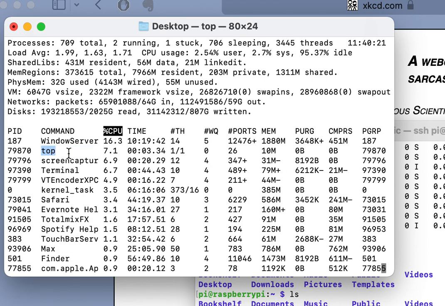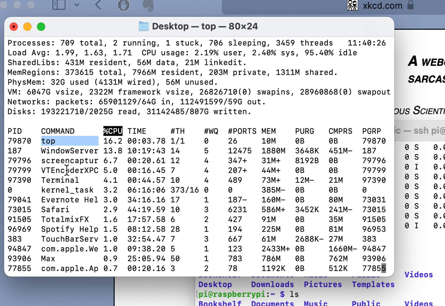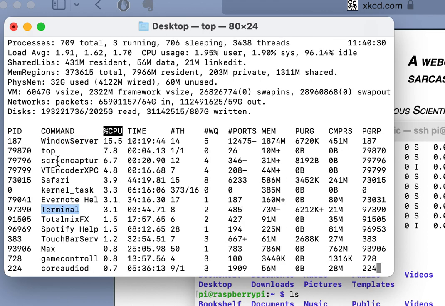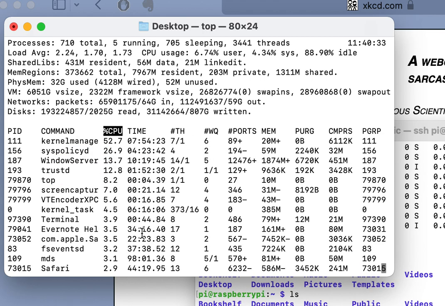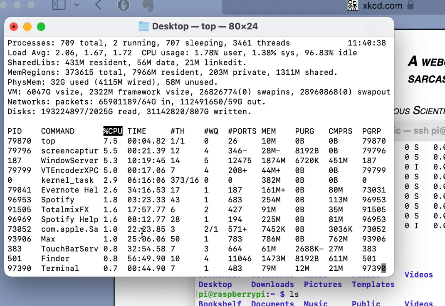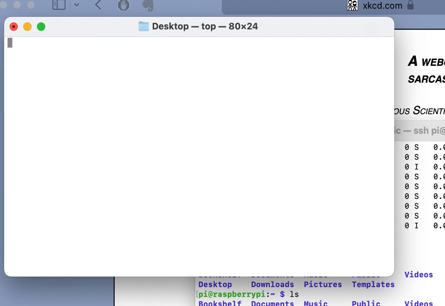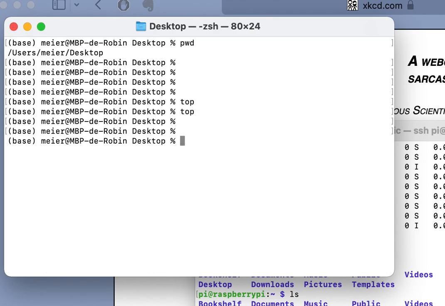I have top itself running. I have a lot of processes that use my CPU without me actually knowing. I have Safari here, somewhere, and so on. To get out of this, I type Control-C on the keyboard, Control key and C, and that will get me out of top. So top to look at all the processes, and Control-C to get out of it.